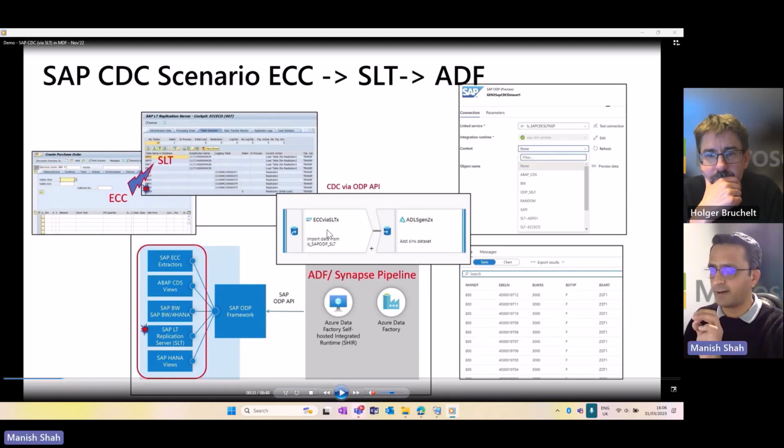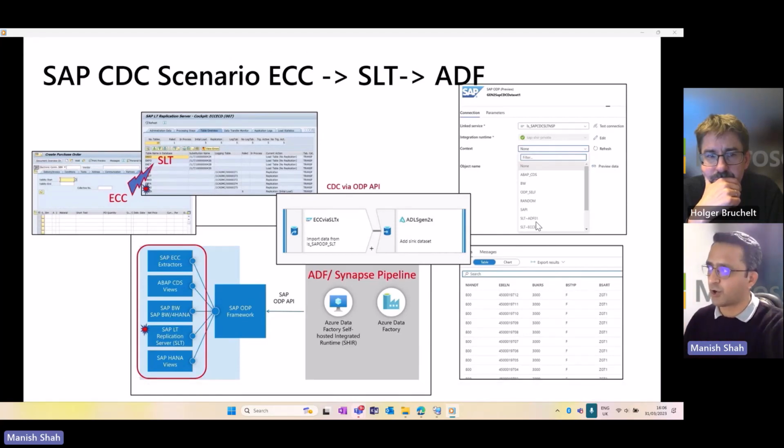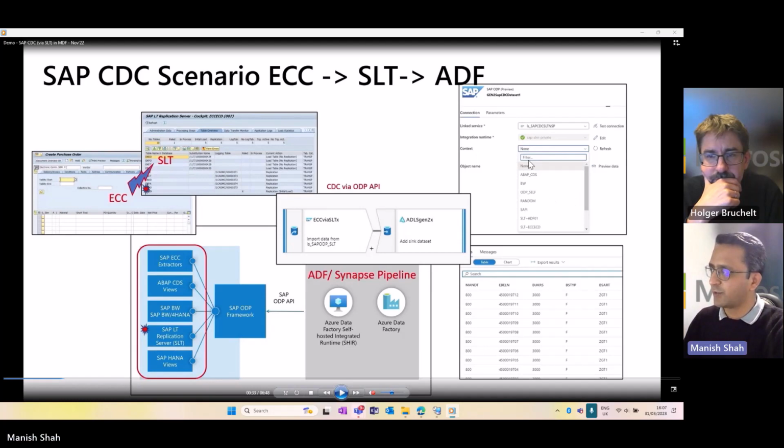activity there, which is basically a source. It connects to SLT, and when you get into the screen, you will see a number of sources there, which are basically data providers or provider types, and it's also called ODP context. So you will see the CDS views, each of the supported sources there. You would see there, you've got a CDS, you've got SAP, the standard extractors, and then you've got a number of SLT. These are the SLT mass transfer IDs that I have configured in my SLT.